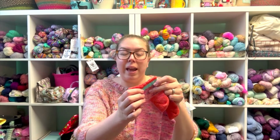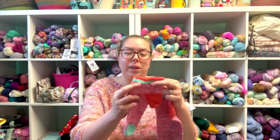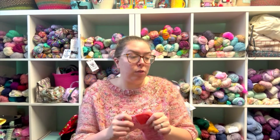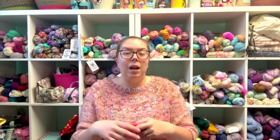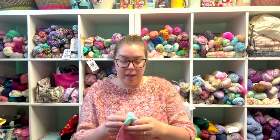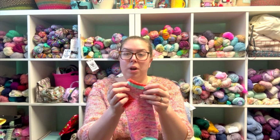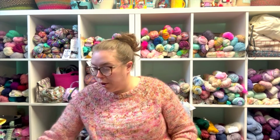So I wasn't convinced that I had enough for a long enough cuff just by using one solid color, so I thought, well, I'll just split it. It's adorable. Like, I can't even. It's so cute. So I'm trying to make her a variety of socks. Like, I've done full-length socks, pattern socks, vanilla socks, Shortie socks. So another successful leftover skein used. Like, I had nothing left of the main color. I have a tiny bit left of these 2 contrasts that are going to go into my blanket. So that is another pair for her.